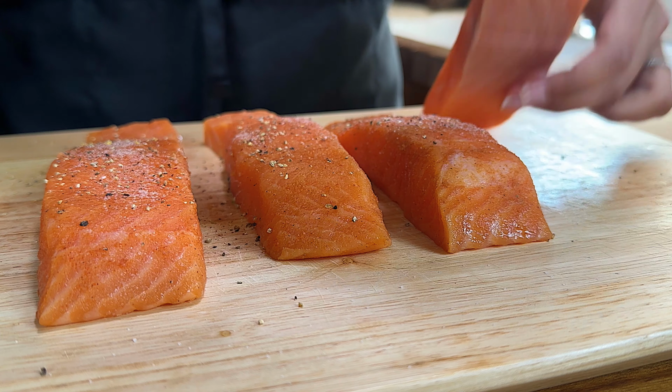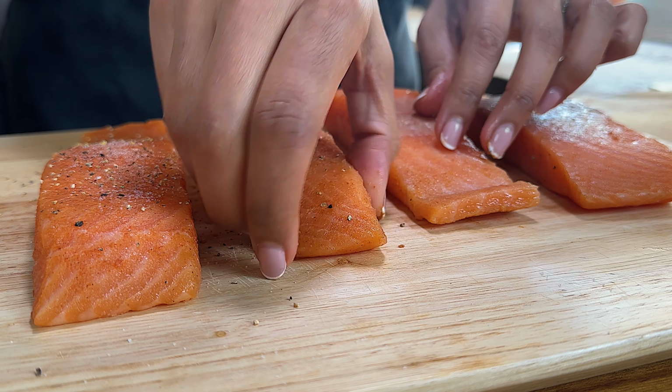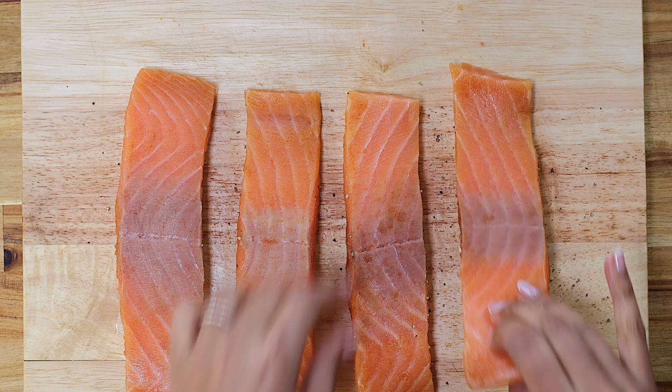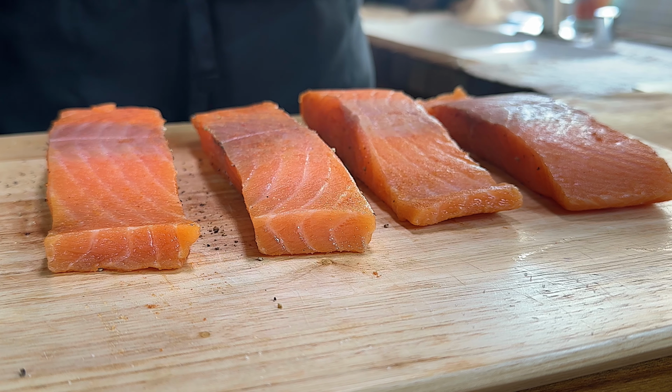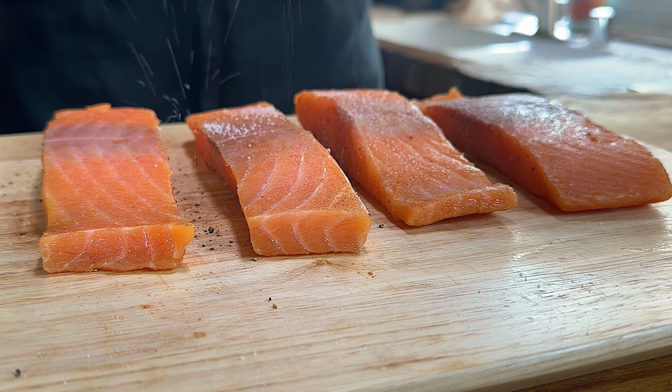For those of you that are based in the US, I got my salmon fillets from Wild Fork. I find that they're the best quality. They come frozen and you just defrost them. Or if you're in Europe or someplace that has a butcher shop, you can just have them cut a really nice piece of salmon for you.